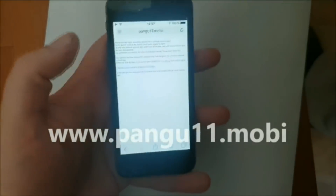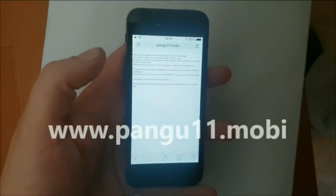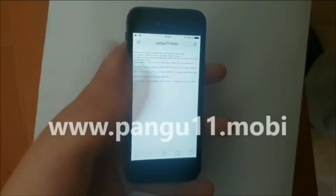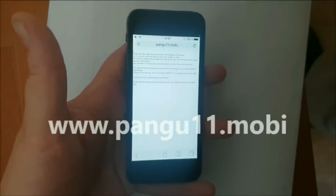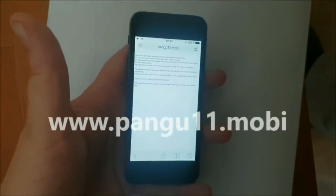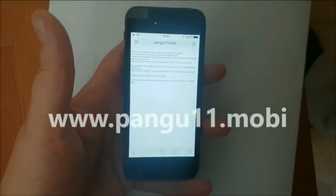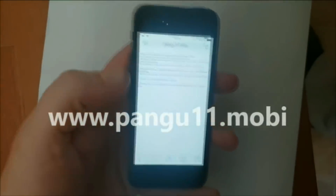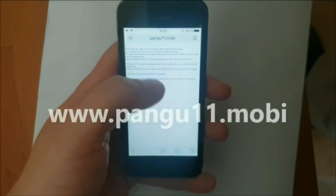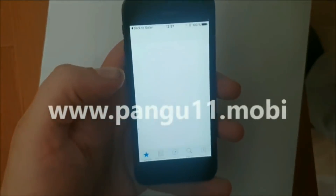Now, when you click this link here, you should be taken directly to a jailbreak injected app. Sometimes you get taken to some stupid ad site, survey, whatever. Don't proceed, don't continue. There's nothing there for you. If you don't get sent directly to a free app — all apps are free — then simply go back and click the link again. Usually it works right away and you're taken to a jailbreak injected app straight away, like now.